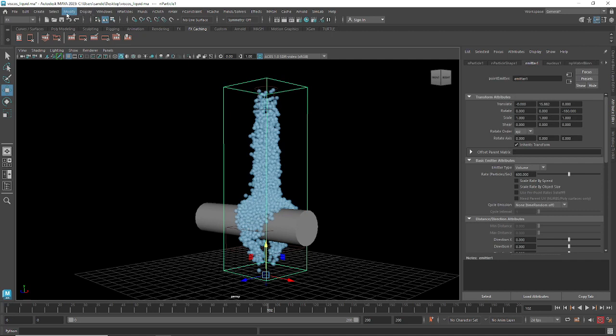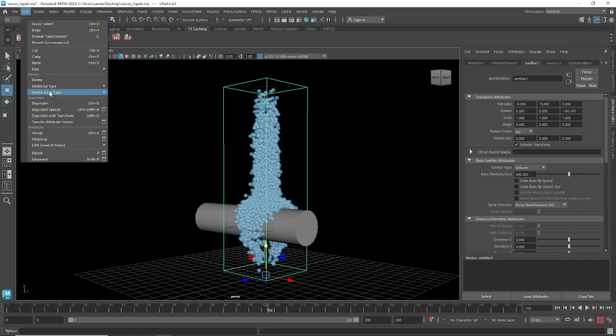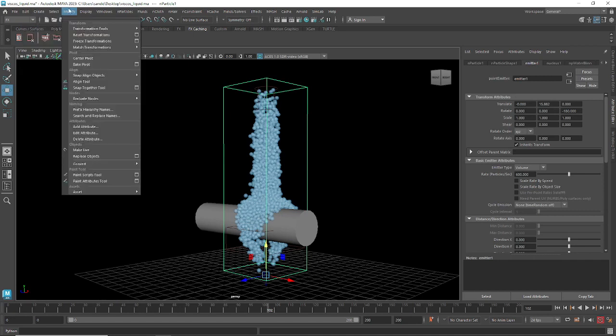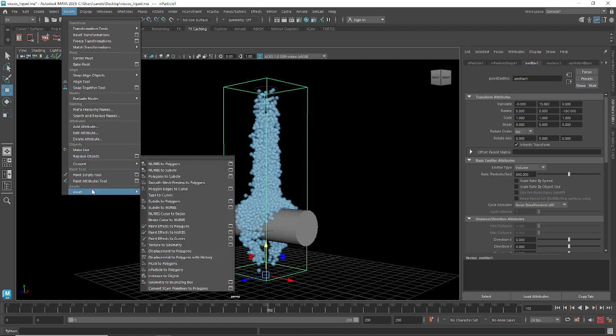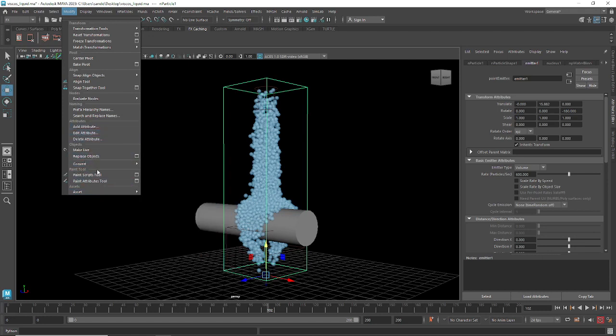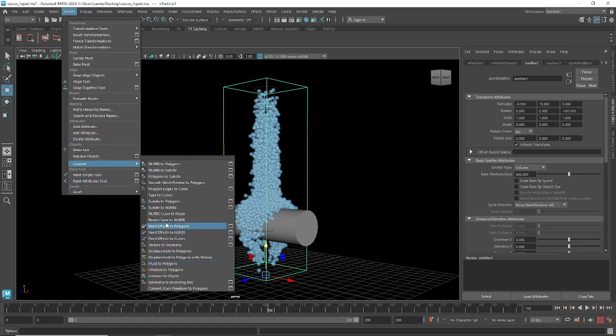So go to Modify, Convert, and convert from nParticles to polygons. That is where the conversion will take place, to create a surface around the particles, which will in itself be a geometry.